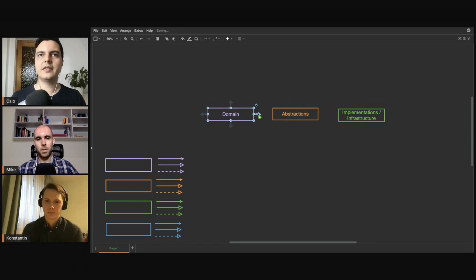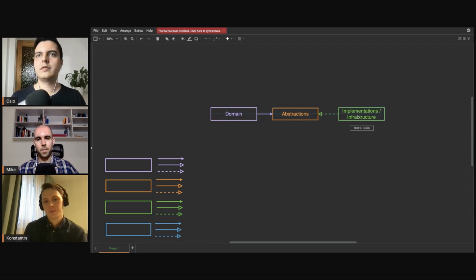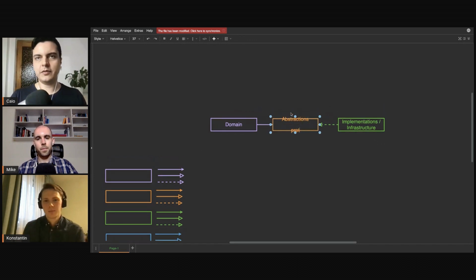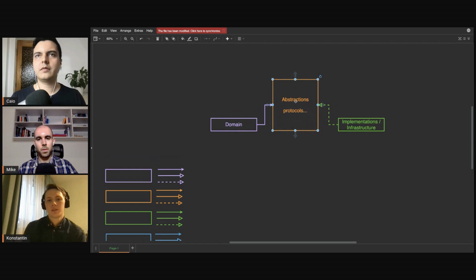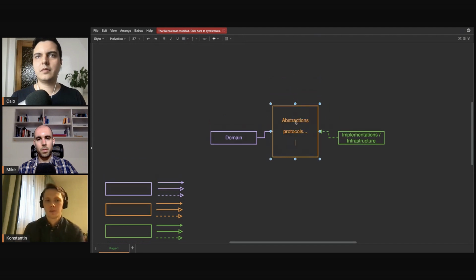Domain depends on abstractions and infrastructure implementation. And in the abstractions you have some protocols and so on, and also some concrete domain models.